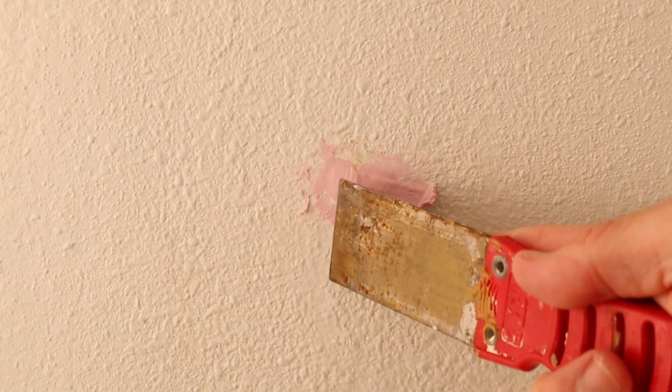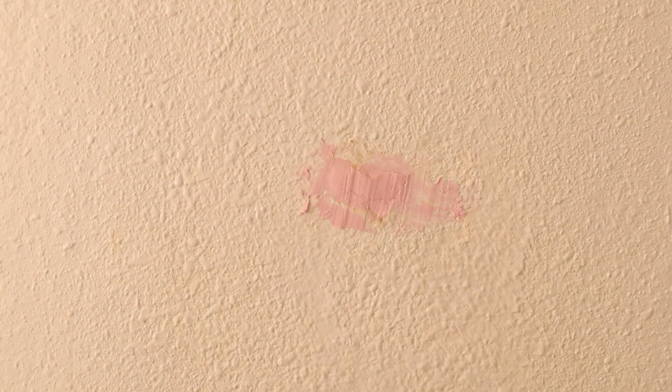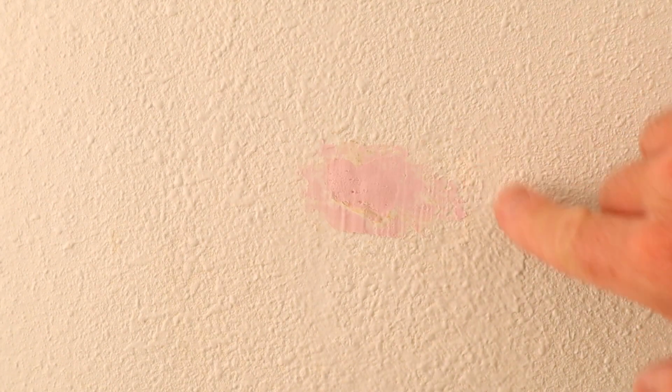Any excess you can scrape off. I would avoid scraping it back into the can just because you could have some contamination in there from the drywall coming loose. And now we've got our first part of the patch on.